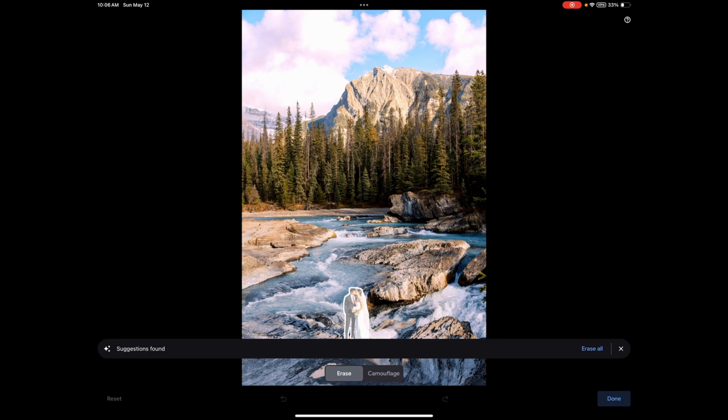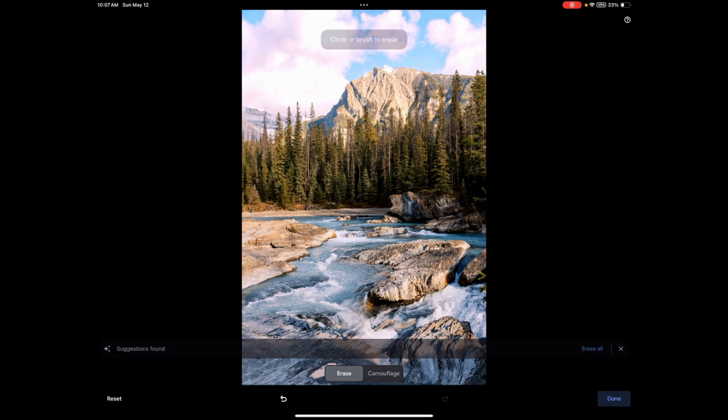This automatically does that, and if there's nothing there to remove, it won't do anything. But this bar comes up and says suggestions found. It shows the couple there, the wedding couple, and you have the bar at the right side. It says erase all or X. If you don't want to erase it, you can hit the X and you can manually select something you want to take out. But that looks like a good choice to me.